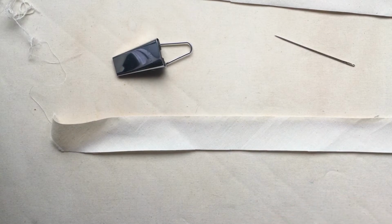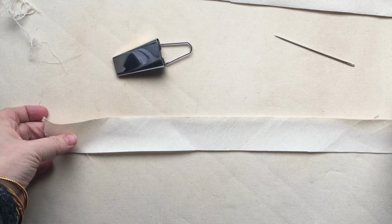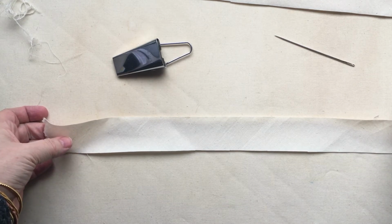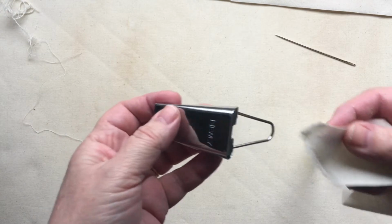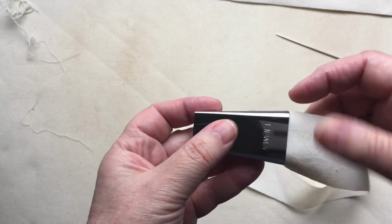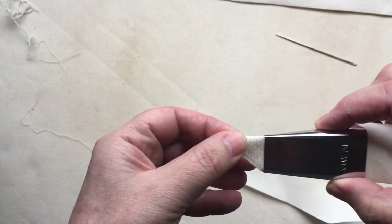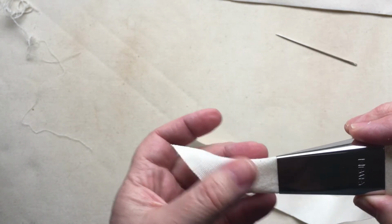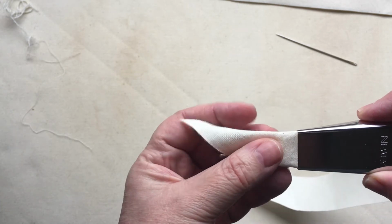So once you've created your bias binding, depending on how you're using it, when you buy the store-bought bias binding, it's already pre-ironed. So to create it so it looks like the store-bought stuff, you usually buy these little gadgets for bias binding, and what you do is you feed them into it. And you pull them through and you press them. But these are quite expensive. They're about £7, £8, and you need one for each size, so it can become quite expensive.